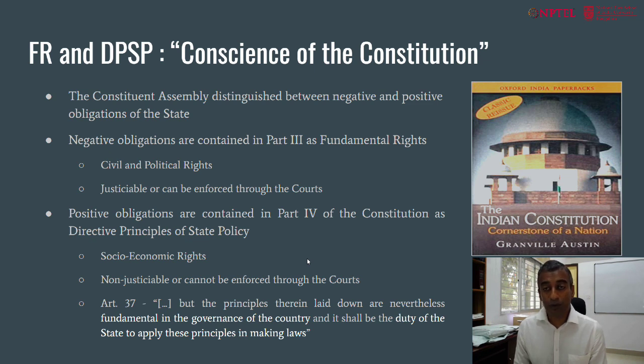You will note that the Universal Declaration of Human Rights was adopted at about the same time, though the International Convention on Civil and Political Rights and the International Convention on Economic and Social Rights had not emerged, making this bifurcation between civil and political rights and social and economic rights very strongly. The Indian Constitution adopts this distinction in a slightly different way by creating two separate chapters: a fundamental rights chapter, which is Part 3, and a directive principles of state policy chapter, which is Part 4.